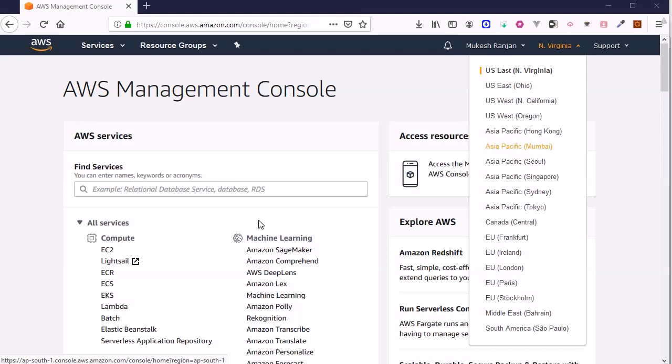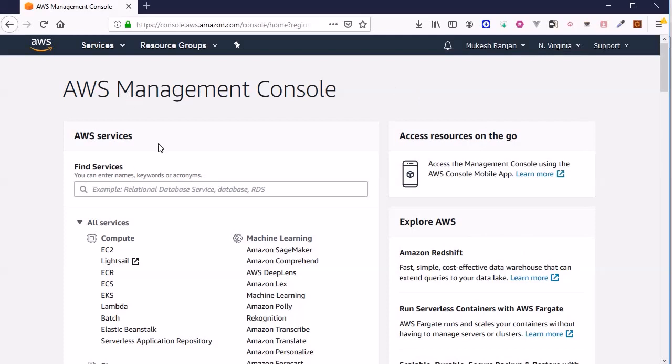Why? Because it will provide us a low latency while accessing the services. So that means that suppose if you're trying to access any services, it will take lesser time if you are accessing the nearest region. But if you're trying to access some other services from the other region, then it will take more time, or say latency is very high compared to the nearest one. But in this course, we are going to stick with North Virginia region. So once we understand that, let's move further.